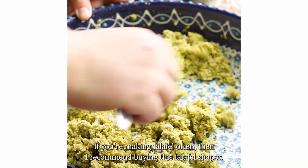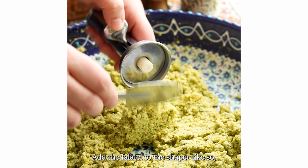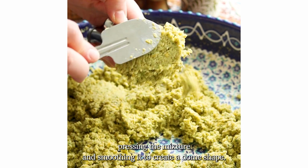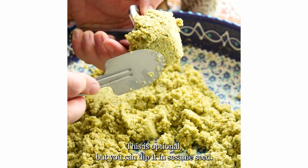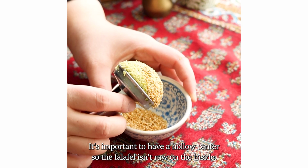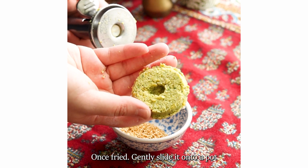If you're making falafel often, then I recommend buying this falafel shaper. Add the falafel to the shaper like so, pressing the mixture and smoothing it to create a dome shape. This is optional, but you can dip it in sesame seed. It's important to have a hollow center so the falafel isn't raw on the inside once fried.